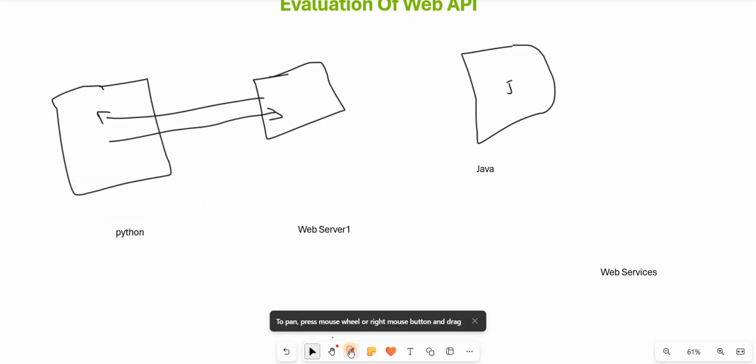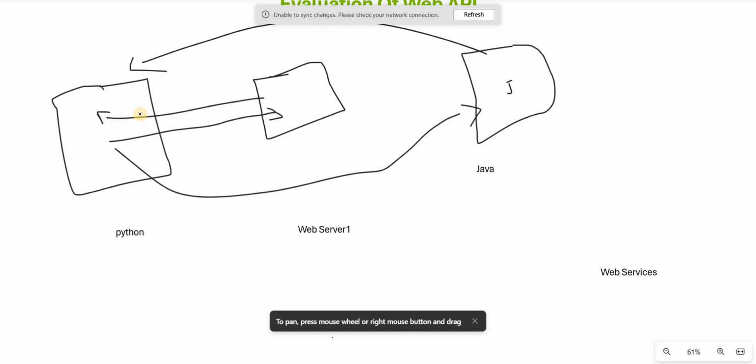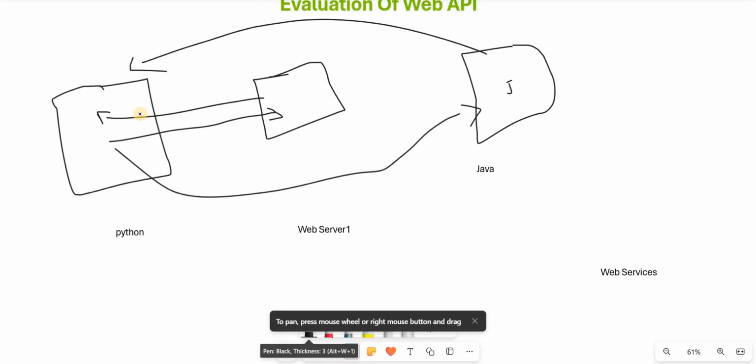This Python does not know the Java objects, and this Java does not know the Python objects because there is a syntax difference. That's why they cannot understand the logic and object creation between both web servers.